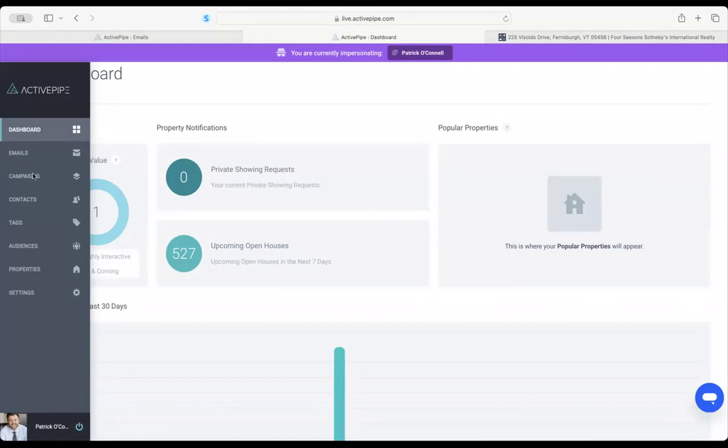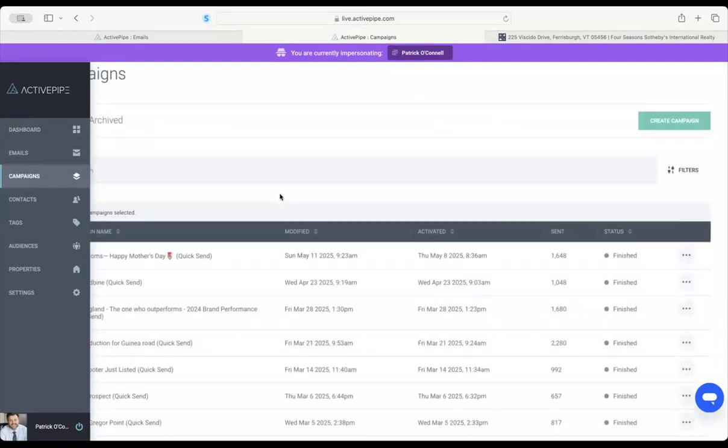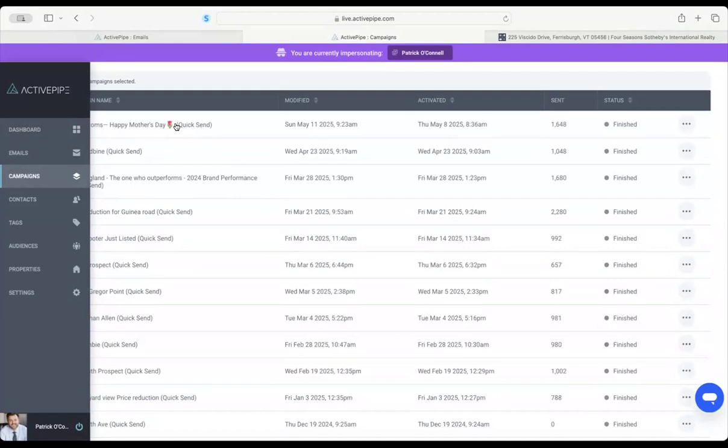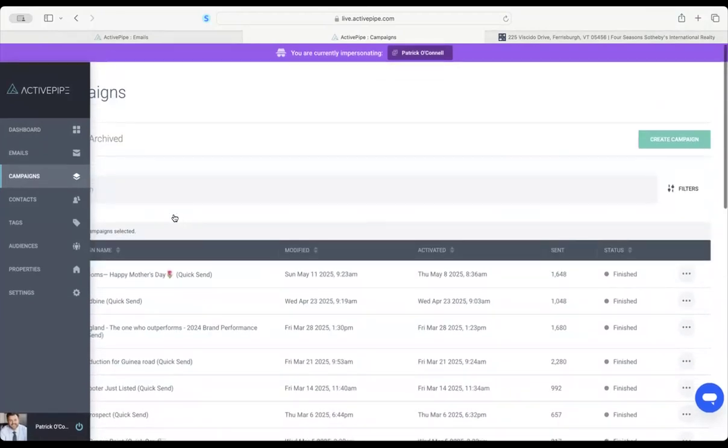So our deliverability will be much, much better. And then the other thing is Active Pipe actually has analytics, so you can see who opened the ad, who clicked on which links, those kinds of things that you'll be able to follow up with. The source flyers did not have any analytics on the back end. So this is going to be a better way for us to deliver these messages. I also personally think they look better in Active Pipe than they did in the source for the flyer. So they look better, there's a better chance they'll get delivered, and you can actually see who's looking at them and follow up with them accordingly.